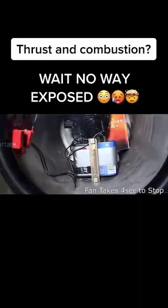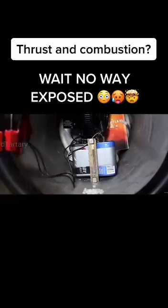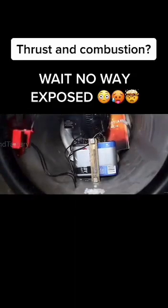So, I want to take this down to Martian conditions. You might have noticed the Martian reference over there. The first thing I'm going to do is add a little bit of dry ice to the chamber, just so that the atmosphere gets replaced with CO2. Many of you guys were complaining about that last time. So now I should have a CO2 atmosphere, or at least it'll create one.